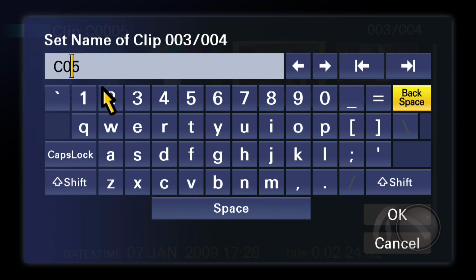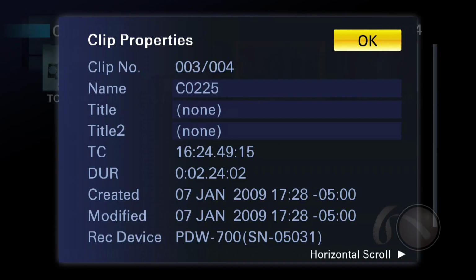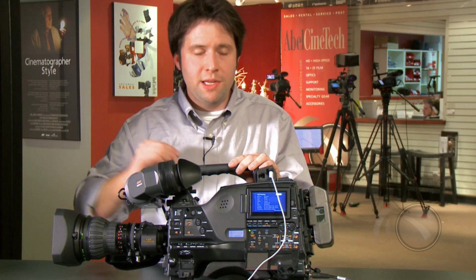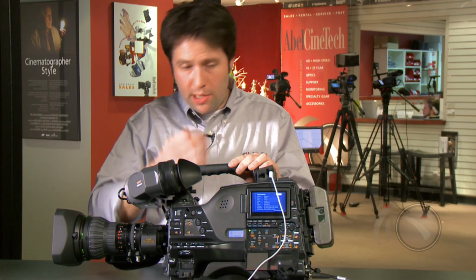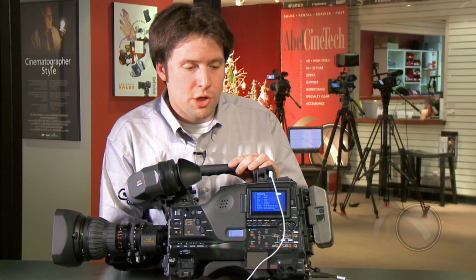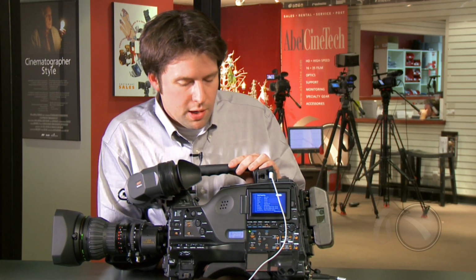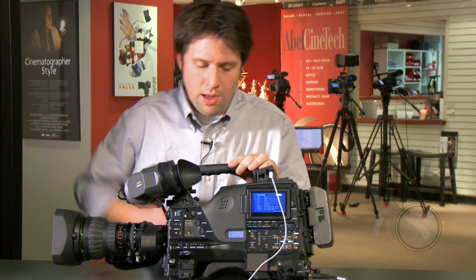Add a C2005. Very exciting name there. Okay, I'm done. Didn't like it. There we go. So once I set the name, it'll write to the disk. And there you go. Now this is just a quick way to change values. Pretty amazing that you can do that right in the camera if you want to. And as a producer, you may want to just go through and adjust information about each clip in order to speed up your post process a little bit.